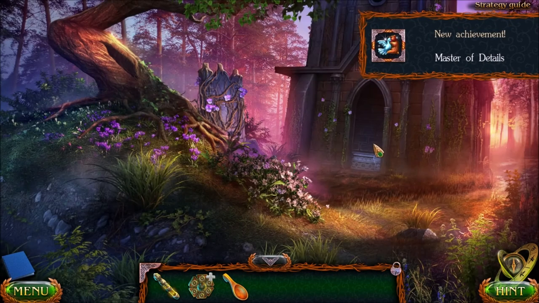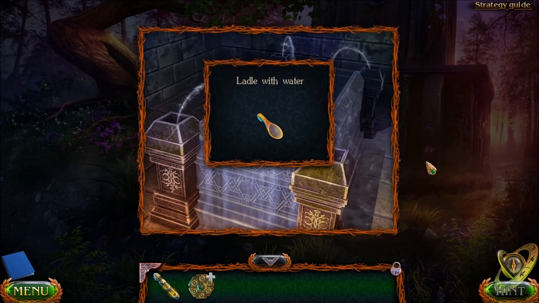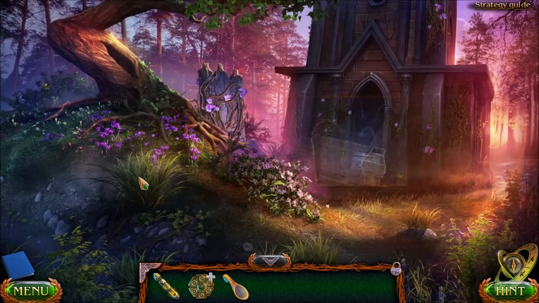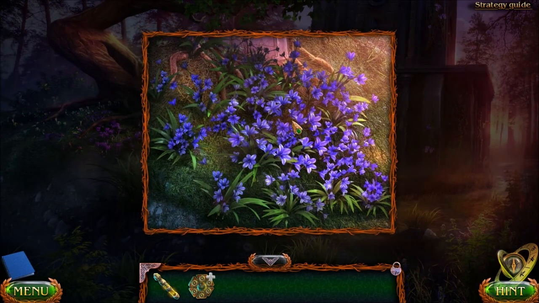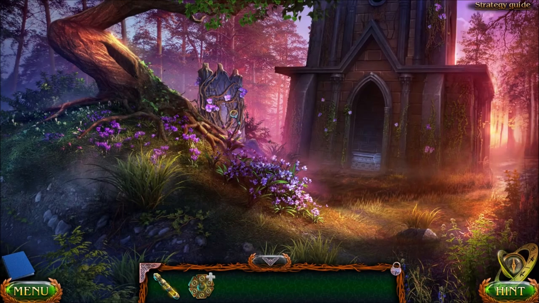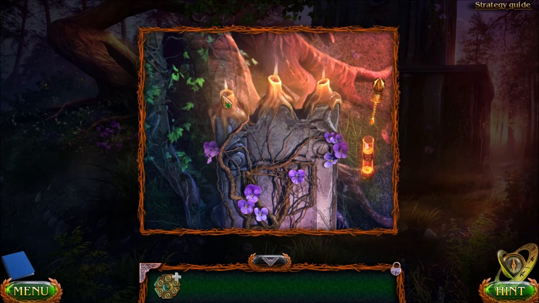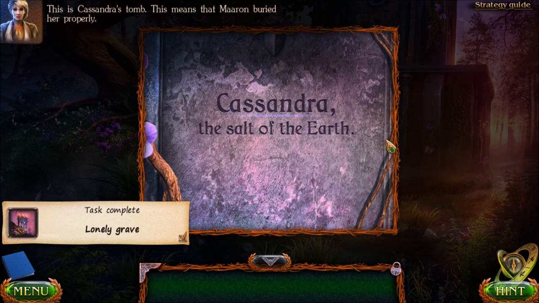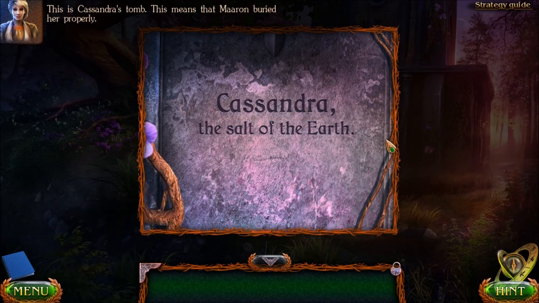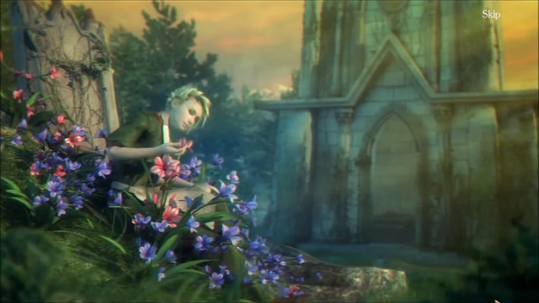Here is a ladle. We're gonna use the ladle here. This puzzle isn't very well explained, but what we're trying to do is make this grave look nice. So we're putting water on those flowers, and then we're gonna light these candles. This is Cassandra's tomb. That means that Maaron buried her properly. And that's the end. Yay, we saved the world.